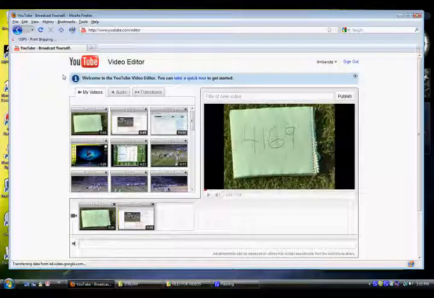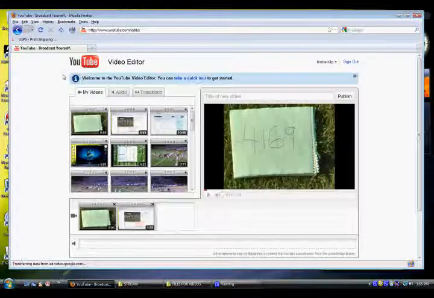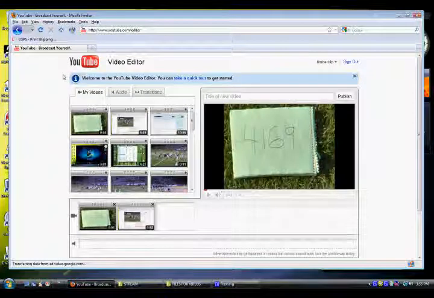Any camera that's being sold today is a hard drive camera, which means that it's recording to a file directly on a hard drive. They're not recording to a physical place, like to a disk or to a tape.